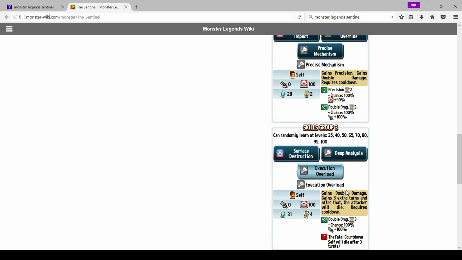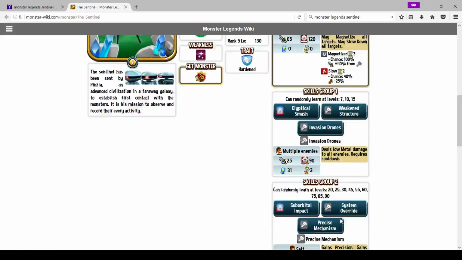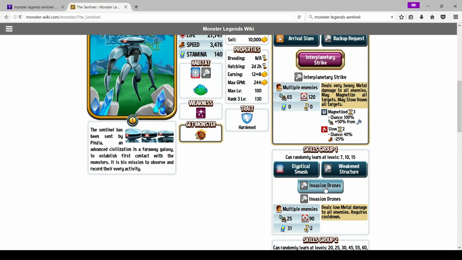Because what I would have told you to do is you would have used your buffer to give you precision plus double damage, then you can use Execution Overload to give you triple damage. And it wouldn't have even mattered if you died in 3 turns, because you had that. Now you have a move that's literally double damage plus the triple damage. So this evasion drone suddenly becomes a very devastating move, but now it doesn't.